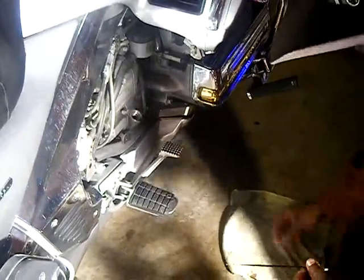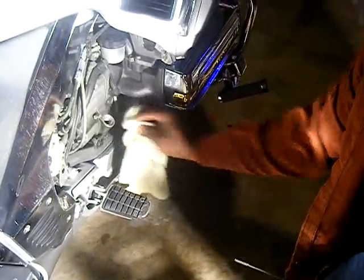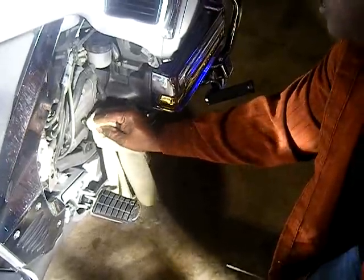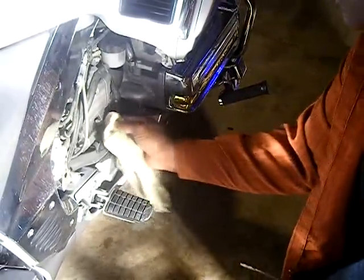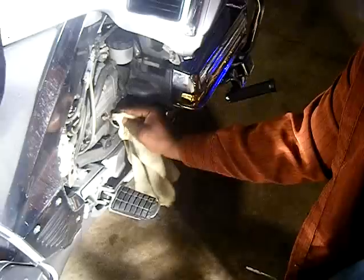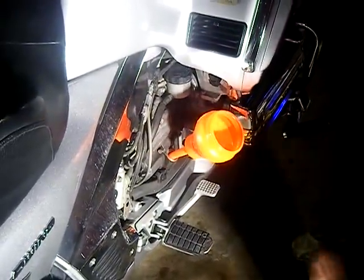You know what I like to do? I like to kind of clean things up just a little bit before I get started. Get her all clean. Cause you know, you ain't gonna see this for a while if you did it right. Okay, so we clean it up a little bit, and we stick this over here. Get that funnel, stick her on down in there.